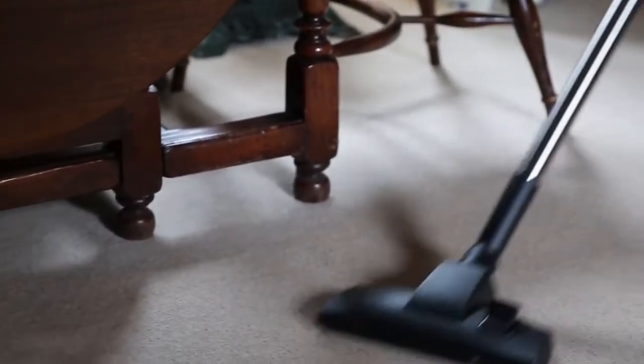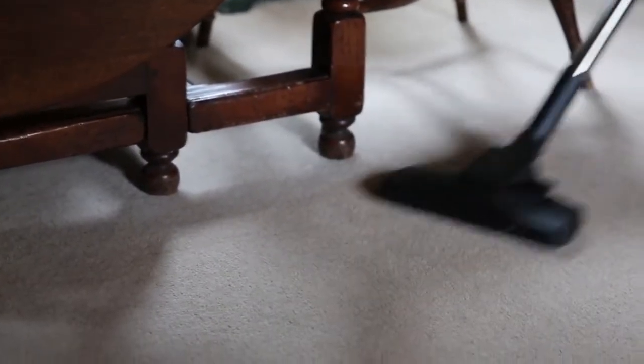Another really important thing to remember is once we've done this vacuuming and we've removed those eggs and that pupae, remember they're going to remain within your vacuum, so make sure you get it emptied and cleaned out properly. We strongly advise that you don't try to attempt to treat a flea infestation yourself. The reason is because of the difficulties that we've discussed, and also you want to make sure that it's all done very safely.